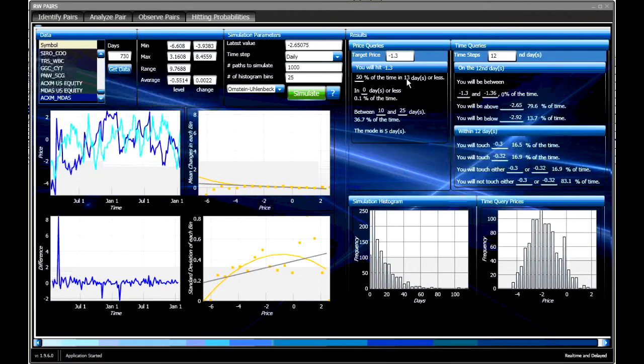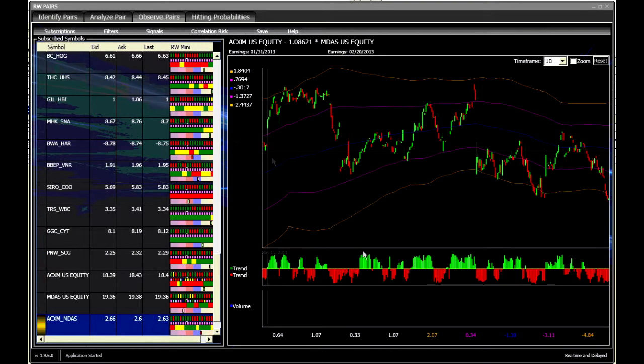Okay, so the $1.30 seems to put it onto the time frame that a mode of 5 days, and half the time we make it there within the time that we have before the earnings date. So with almost an 80% chance of finishing in the money, and half the time of $1.30, we're trying to make $1.30 on this thing in a fairly short order. So I'm going to watch it today and see how it moves. But basically, this is going to be the recommendation of the day.